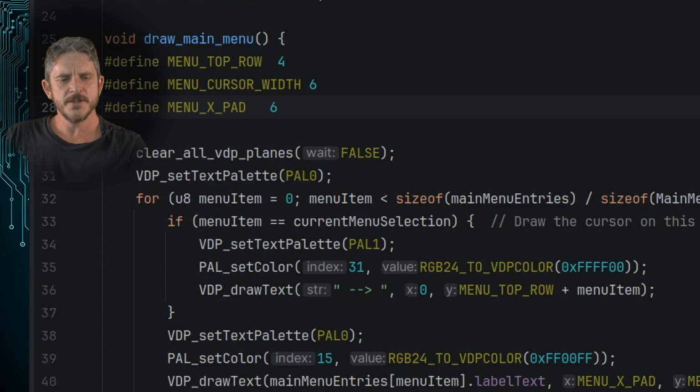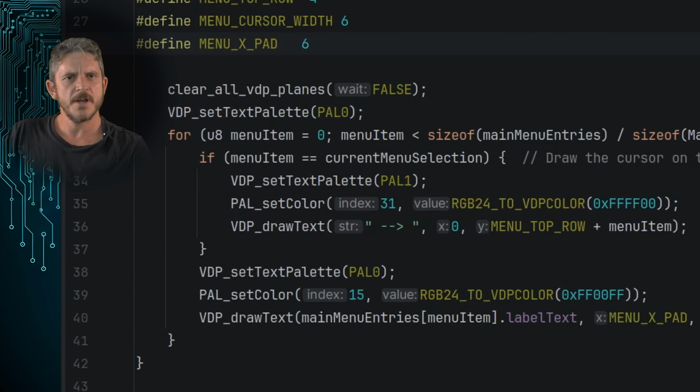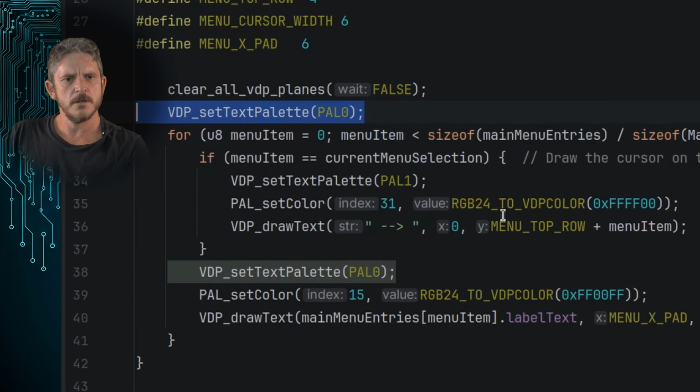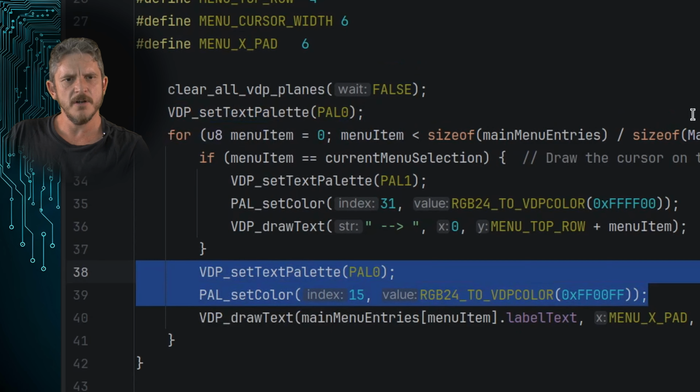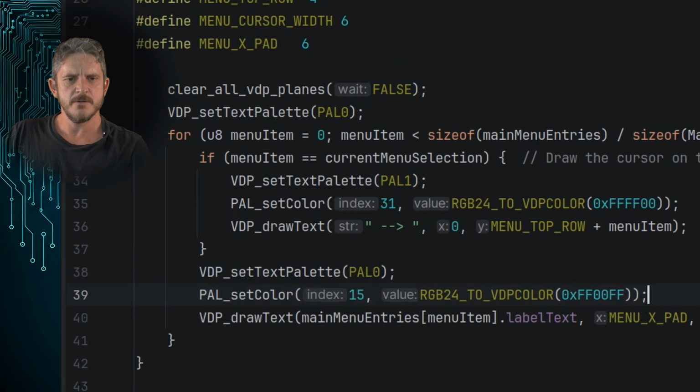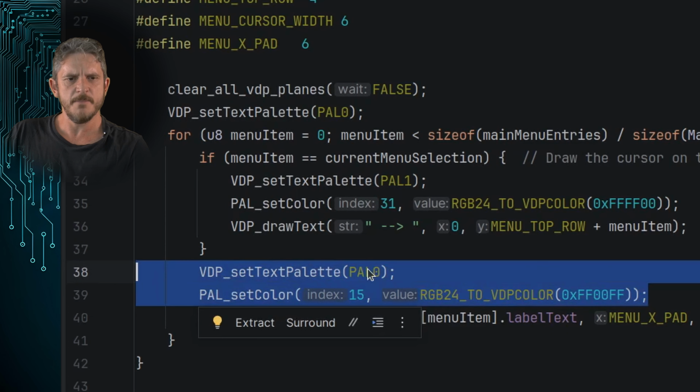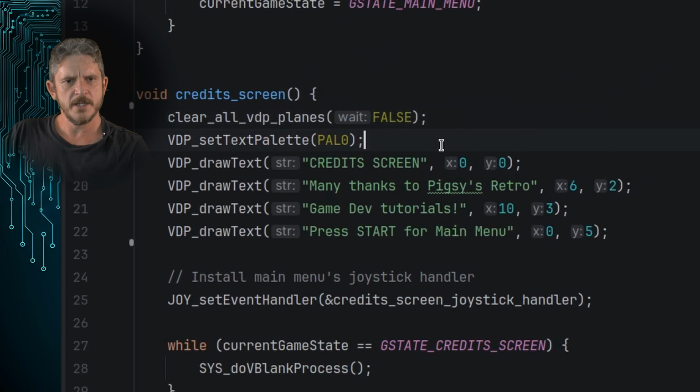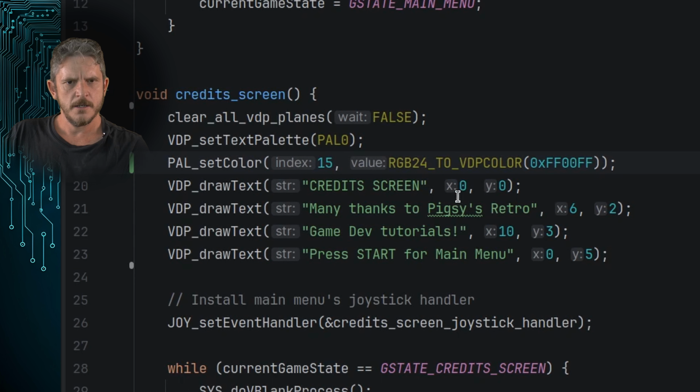One other little thing that we might do to drive home the benefits of states is within our other states, so credit, how to, and playground screen, we might use the palette trick here to essentially use different text for each of the different screens, just showing how the states can sort of isolate actual game behavior or program behavior. So I think for that we will use palette 0, given that our main menu forcibly sets it before it draws things anyway. So we'll copy this code here, and we might pop that in to the beginning of our credit screen.